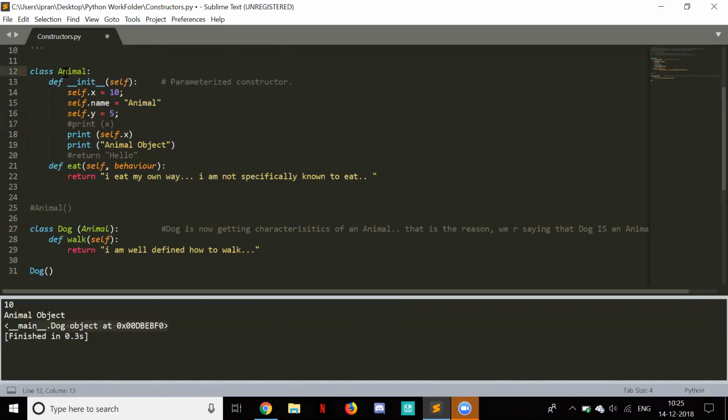Now, if the animal class extends the object class, and the dog extends the animal class, the dog indirectly extends the object class also. Yes or no? Say you are extended by your parent, who is extended by your grandparents. Ultimately you can say you are extended by your grandparents also, because you're going to get the characteristics of your grandparents as well.